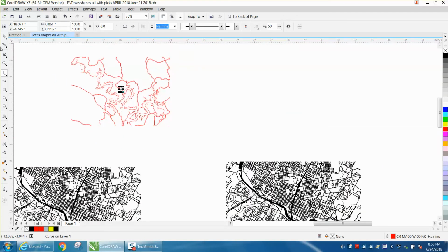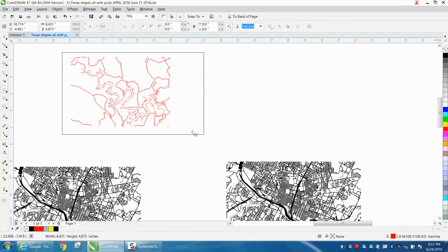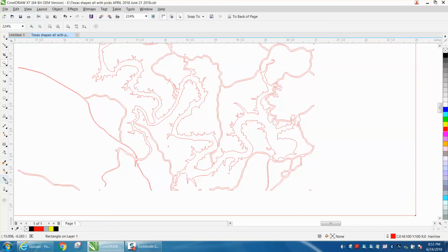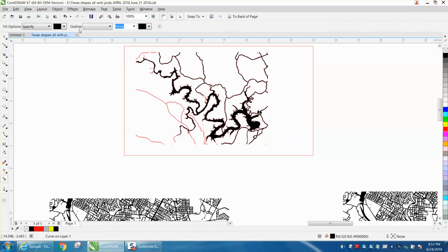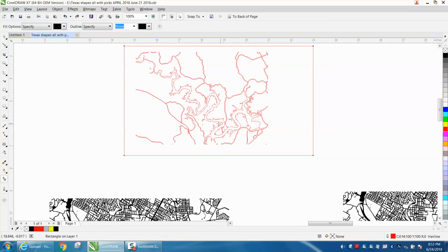Now, I would always suggest to take a rectangle and draw it around your box, because when you use your Smart Fill tool, if it goes beyond the outside, it's going to take some time on the computer. And we did it with the exception we still have some roads. And if you don't want the roads, you're going to have to stop them. So just back up here and let's zoom in here.